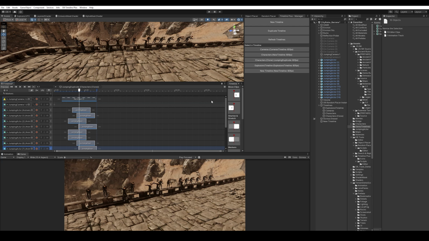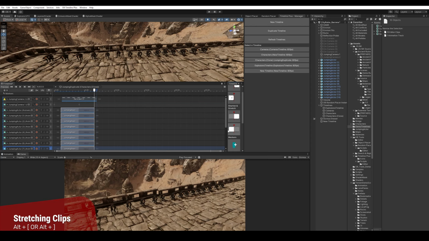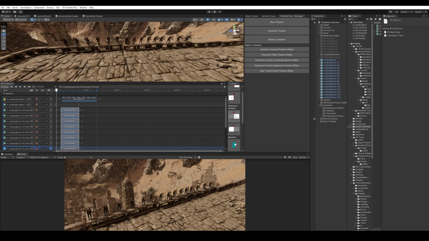And likewise, if I wanted to end them at this frame, it will just move them. And then here we have the stretching part. So if I end it here, it will just stretch it, or I can even stretch it from the beginning. But of course here it says hold because it's a one-time animation. But if you have a loop animation, it will just continue walking around until the clip finishes.